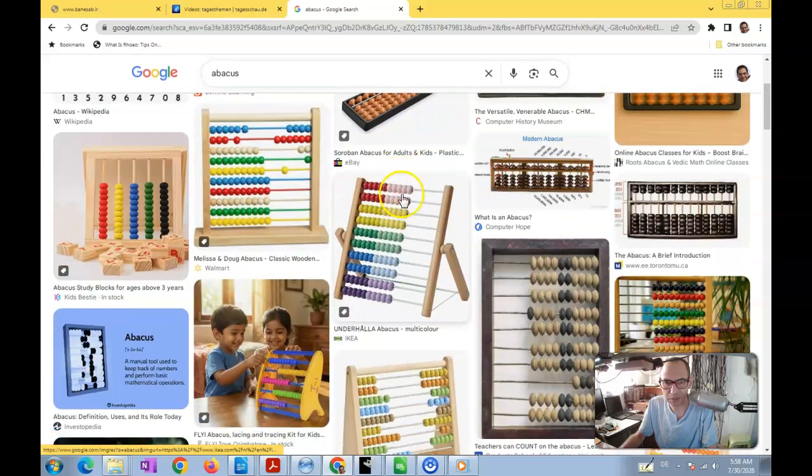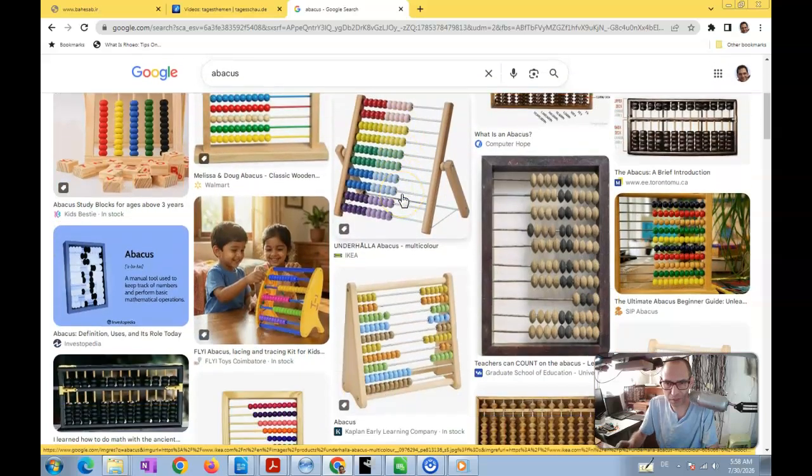What you have in an abacus is all of these different beads on a rod, and the beads you can move around. So you have 1 2 3 4 5 6 7 8 9 10, again 10 beads, again 10 beads, and so on and so forth. So in every row, or in every column, you have 10 beads.